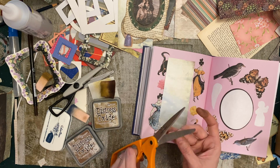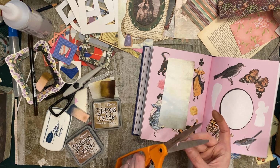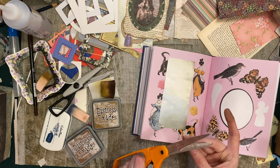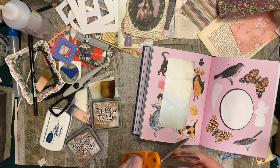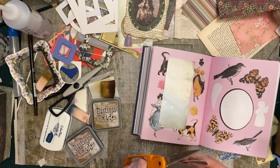Let me see how much I can cut off. I'm just going to fussy cut right around there. And then the rest, I'll try to tone down that edge a bit.